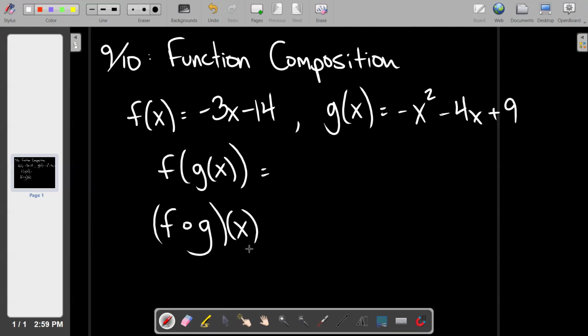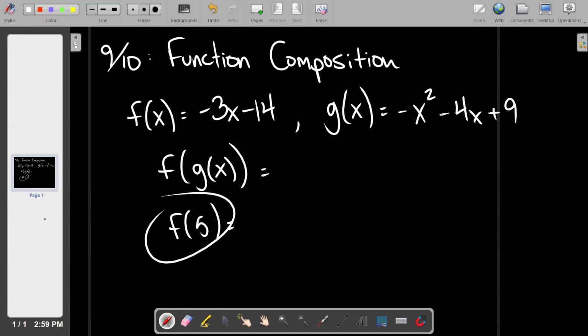So to do f of g of x is quite literally a matter of putting g into f. Listen, if I said, let's do f of 5, I wouldn't write this down if I were you, but if I said, let's find f of 5, what would you do? You'd plug 5 into which function? The f. I mean, it literally right here says find f of 5. So I would go, okay, I'll go to the function named f. It's this one, and I'll change all of its x's into 5s, and the answer is negative 29, like, bore me.